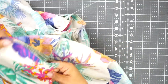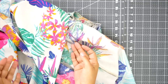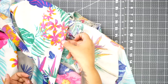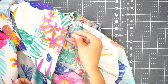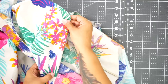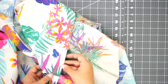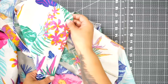And now, the button placement really depends on your body. And the reason I say that is because our busts sort of end up in different places. So you might need a button in the center. You might need 4 buttons. Although it's just 3 buttons at the bodice, I found that when I add a 4th button, it just gave me a little bit more closure. So that is really just up to you where you want to place your buttonholes and whether or not you want to use buttons or snaps, because I've seen people use both.